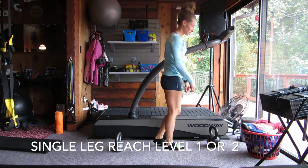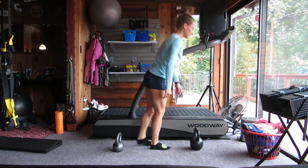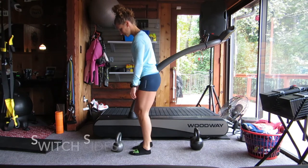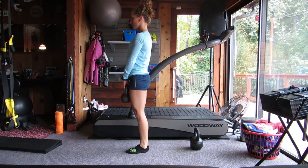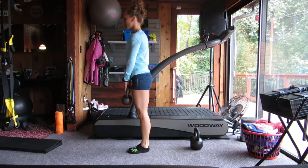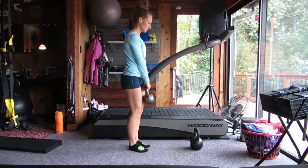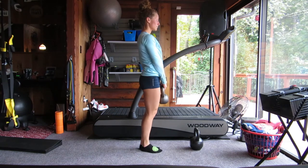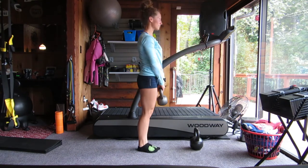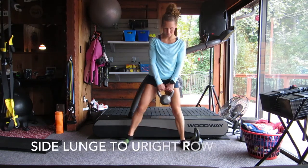Squat on one side, stretch on the other side. This is another great lateral plane of movement exercise that trains your legs, your glutes, and a little bit of your core as a stable base — and of course those deltoids pulling the kettlebell up. Lower the kettlebell down with a hip hinge. Level one: just reach towards the kettlebell handle with no weight — a single-leg reach. Level two: use the kettlebell as weight, carefully hinging at your hips. This is a great exercise for balance, hamstrings, glutes, and core. You know you're using your core when you make a perfect T shape — heel always in line with your shoulder blades — not a W where you're just arching your back. If you can't do that, just do bodyweight.